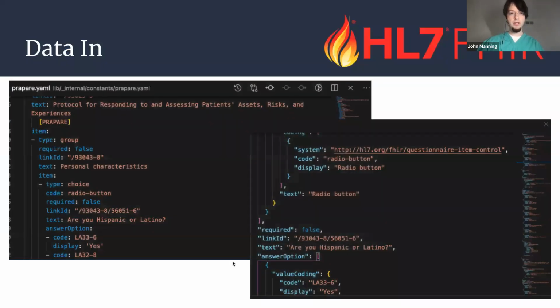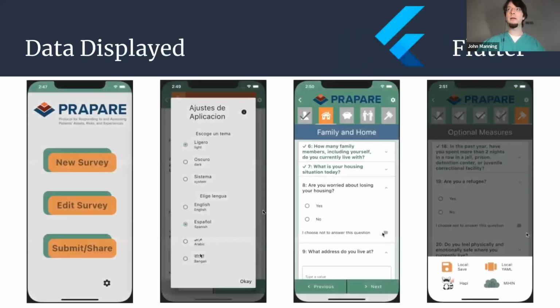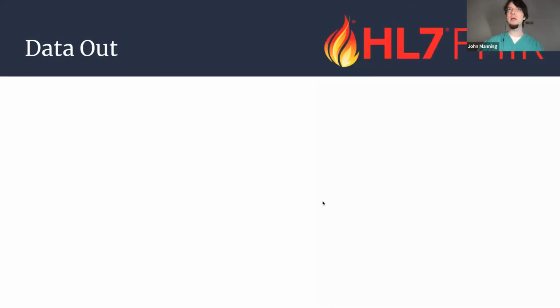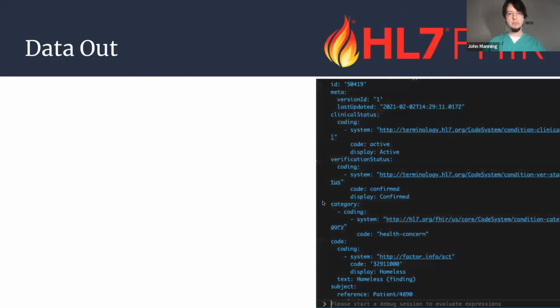And so with Firefly, we take FHIR data in, which is formatted a number of different ways, and I'll explain that a little bit. We display it in this way with Prepare, which we had built and demoed a calendar year ago, and certainly the efforts that we've done since. And then we display this and connect this through FHIR on the outside as well.